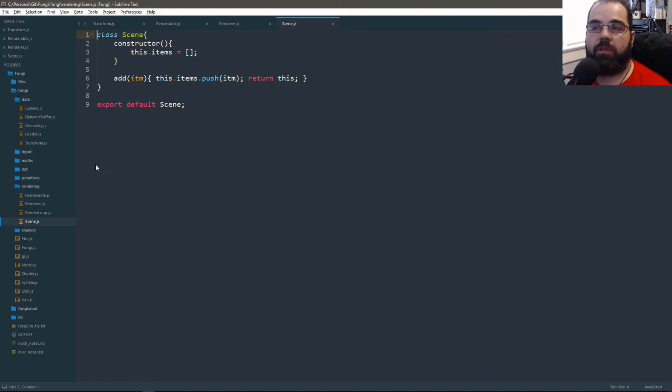So scene right now is very simple, but in the future it's going to have a lot more functionality. Once I break the entire scene apart into little individual items that we're going to be rendering, I can do sorting too, because I want to do frustum culling, and that helps. This way I have the entire scene, I don't have to worry about parent-child relationships.